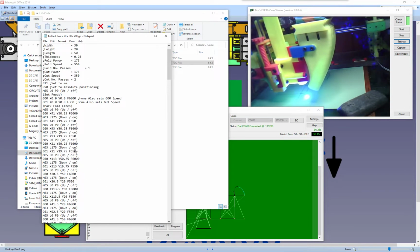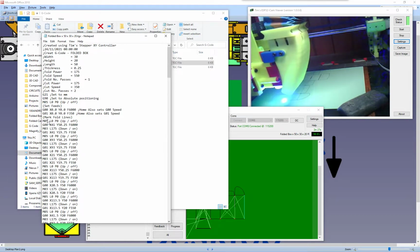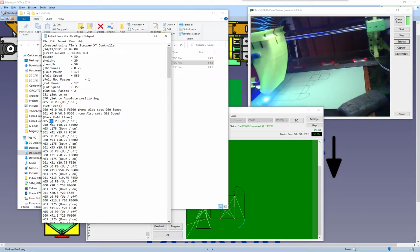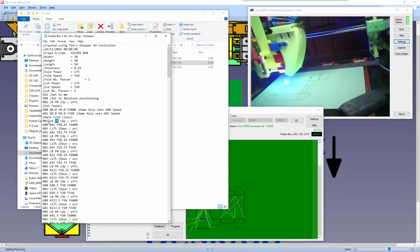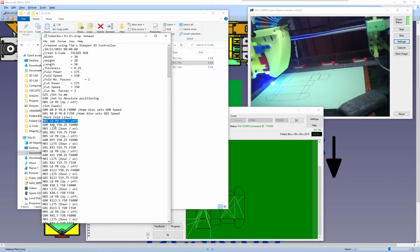The only exception to the standard G code is the M5 command, and as I've said, we use the M5 for off, and I use it for up as well. And I have an L inside there for the power that I want to set, maybe the motor or the position of the servo, or the level of the laser, and I have a P in there, and the P is just for a pause. For when I'm using the servo, it'll just put a pause before the next command while the servo moves its arm. So this isn't standard G code. It's a modification that everybody's come up with, but depending on the firmware you have, it may be slightly different to what I have.